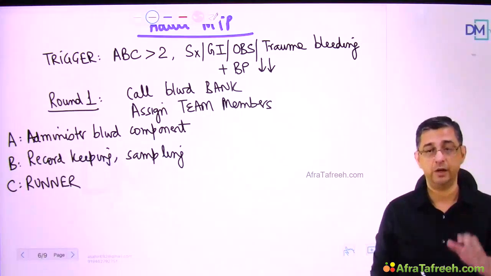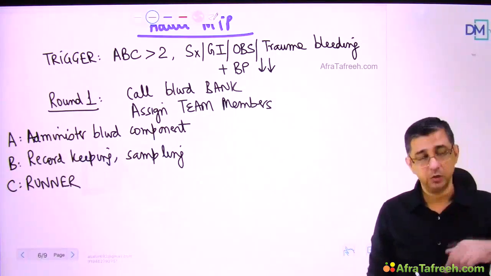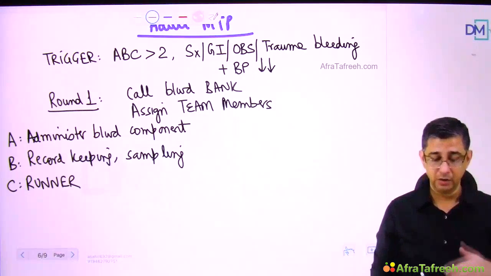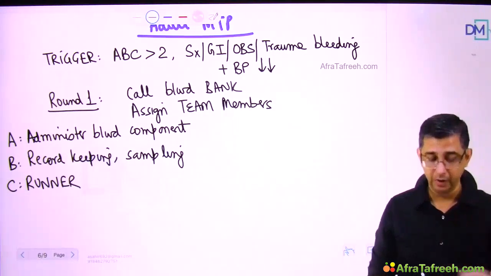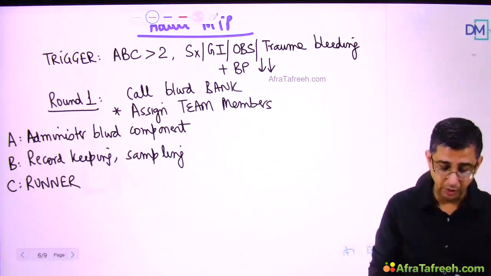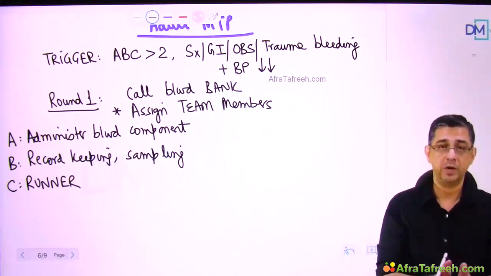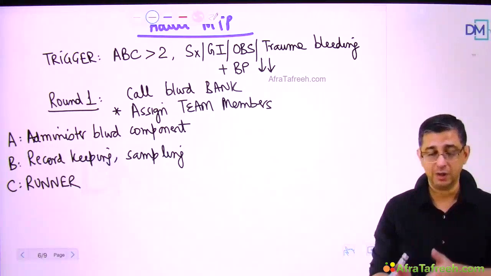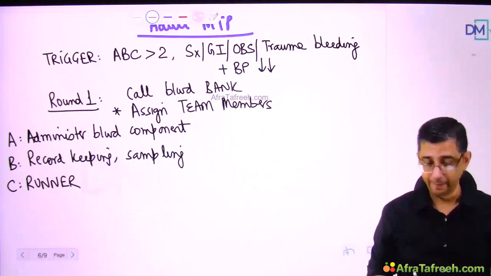That is why I assign the team members, and that is what matters. So even in the exam, if it asks what is the first step to be done after calling the blood bank, the first is to assign team members, so that you know who is giving the massive transfusion, who is doing the sampling, and who is doing the running part.